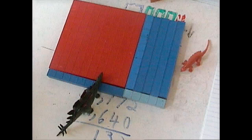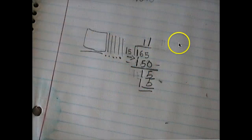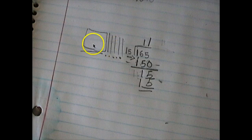Do I have a picture of it? No, I don't. Okay, so now the dinosaur for sure can see that I have 165 there, and one side's 15, and this guy has to tell me what the other side is, and take notes, and make notes. So there's the quick drawing of it, and one side's 15, the other side's 11, and sure enough, 10 times 15 is 150. Right? We're just counting. One big red one, 5 blue ones. What's left is 1 and 5.